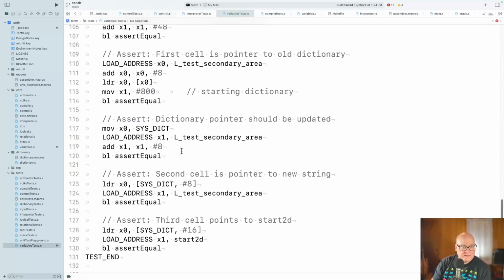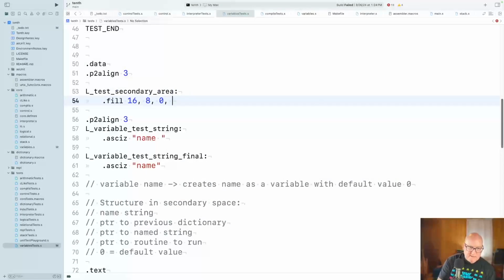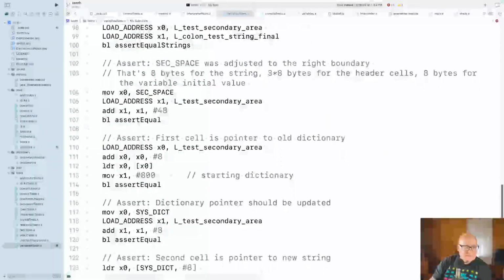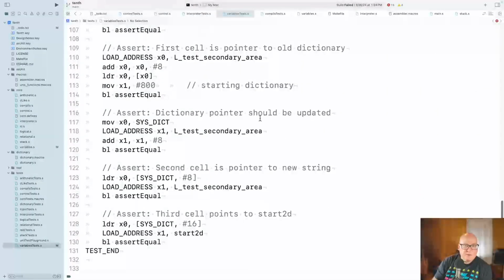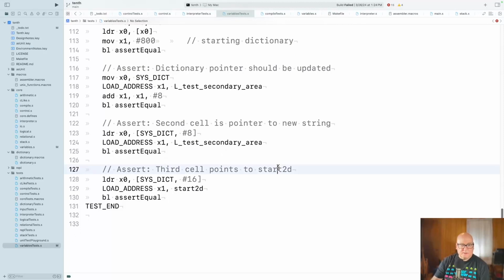Okay. Also, that makes me realize we don't have enough space in here. Okay. Dictionary pointer should be updated. Yes. Second cell is a pointer to the new string, so it should be equal to LTest secondary area. Third cell points to, and this should point to our load address.